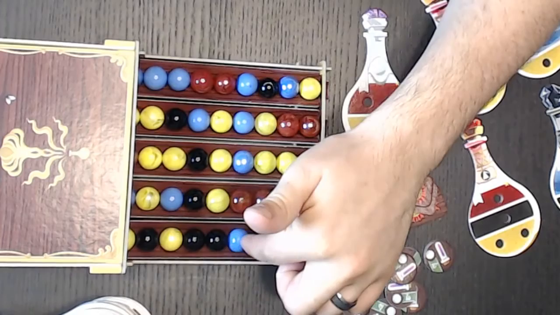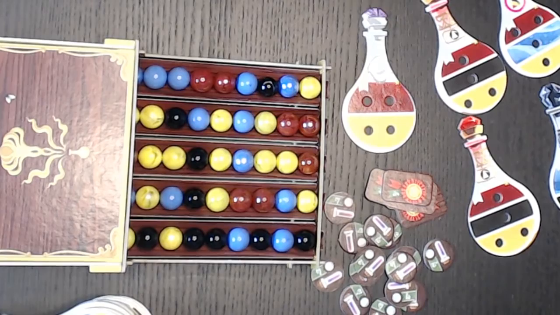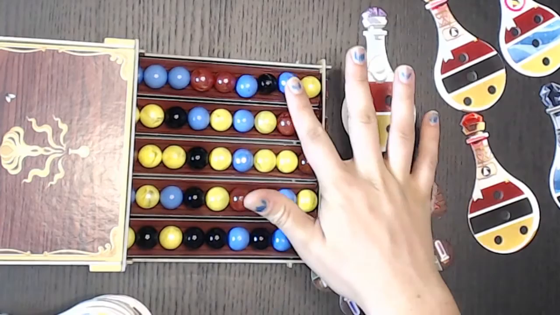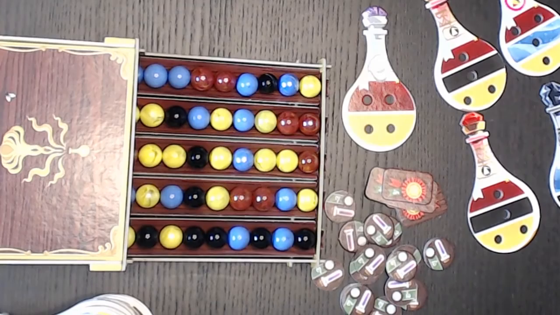But him removing the marble doesn't cause an explosion. Yes. None of the abilities, either the professor's help or potion abilities, will cause explosions. The only way to cause an explosion is to use your explosion die thing. So yeah.